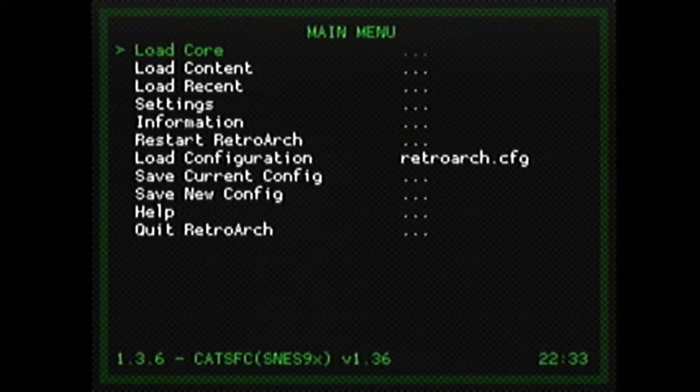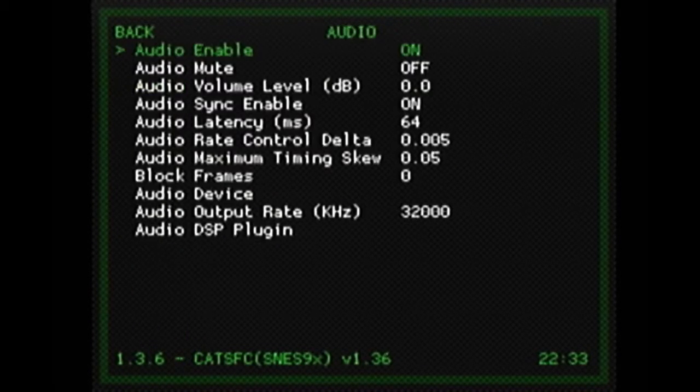before we load the actual ROM itself, the first time you run RetroArch, there is a highly recommended thing I suggest you do. One of the things about using the emulator here instead of the Virtual Console WAD inject, RetroArch has an audio delay on it. The audio is going to be slightly delayed from the video by default. So if you go down here to settings, and go in, and go to audio, you see right here, audio latency in milliseconds. By default, this is set to 64. 64 milliseconds is a decent amount of time. That's about 4 or 5 frames if a 60 FPS game is running. So I'm not sure why this is so high by default.